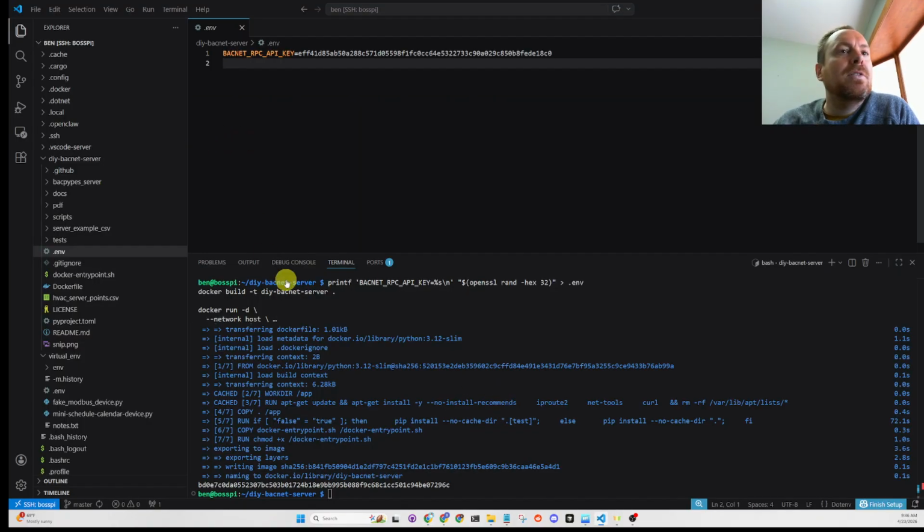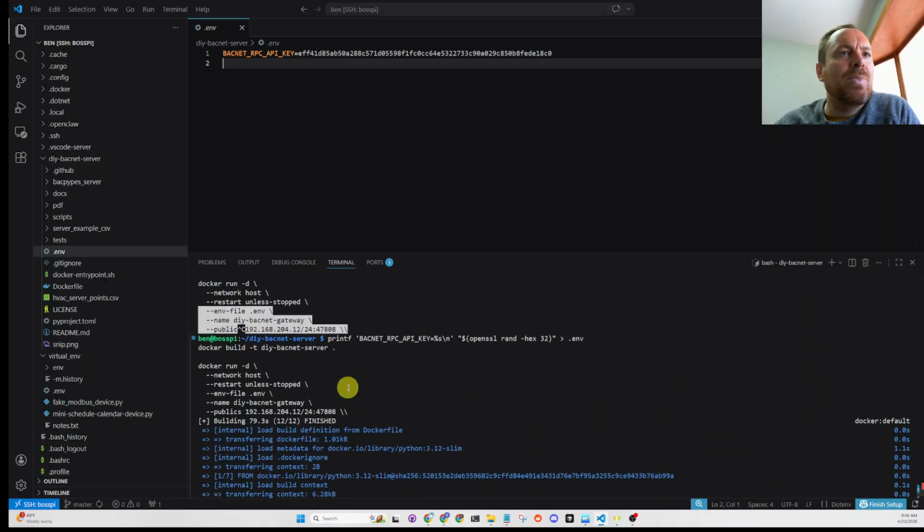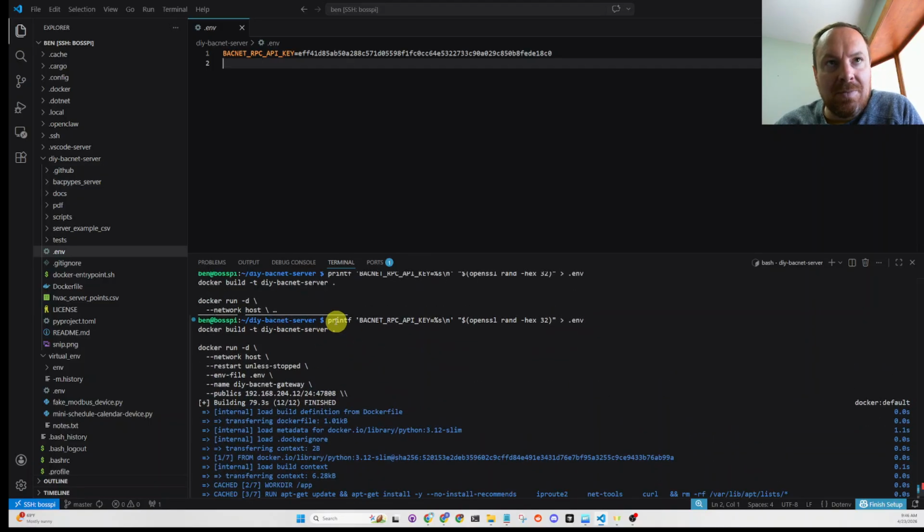diy-bacnet-server. So when you build this with Docker, where there's a Docker command, which we talked about yesterday, you just plop it right into the bash, and it'll make this .env file, which is just a little secret file.